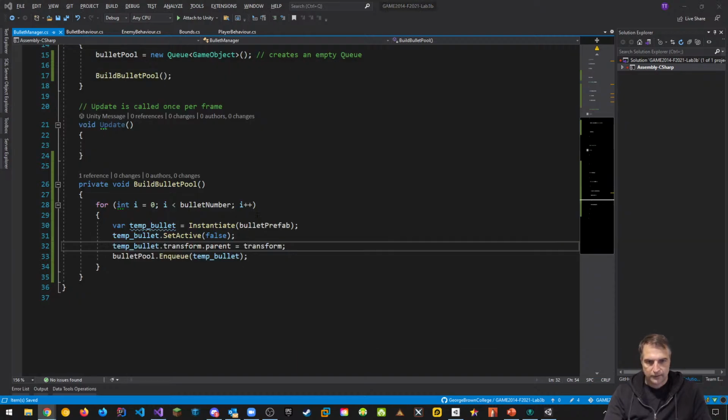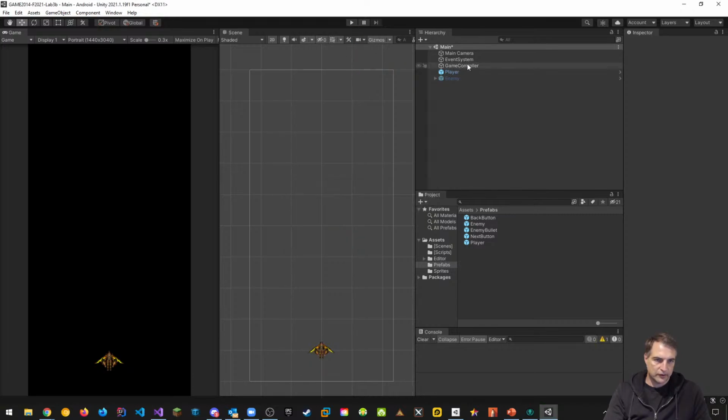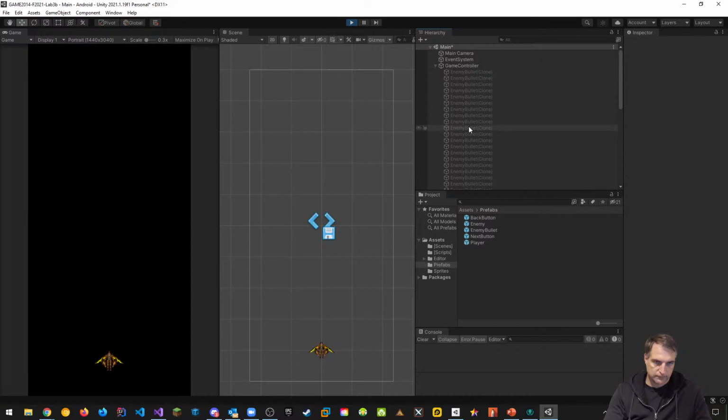If I run this again, you're going to see that when I generate the bullets, they all appear underneath the game controller, because my transform.parent is now the game controller. By the way, there are other ways to do that.